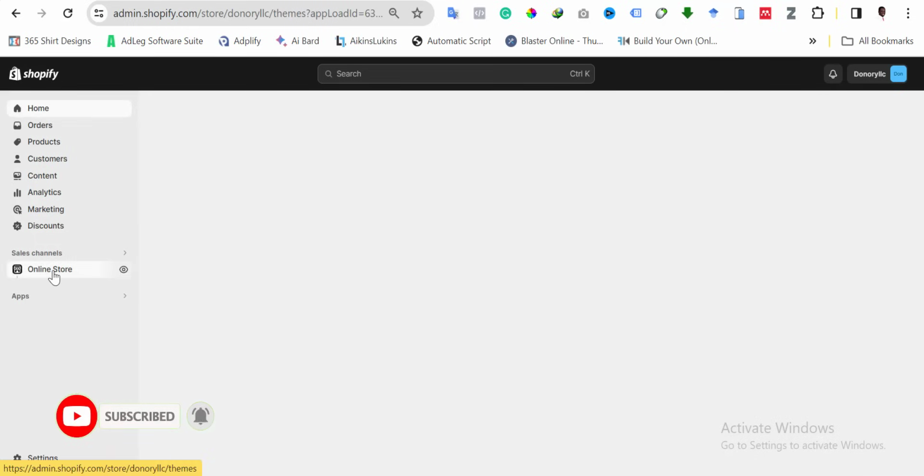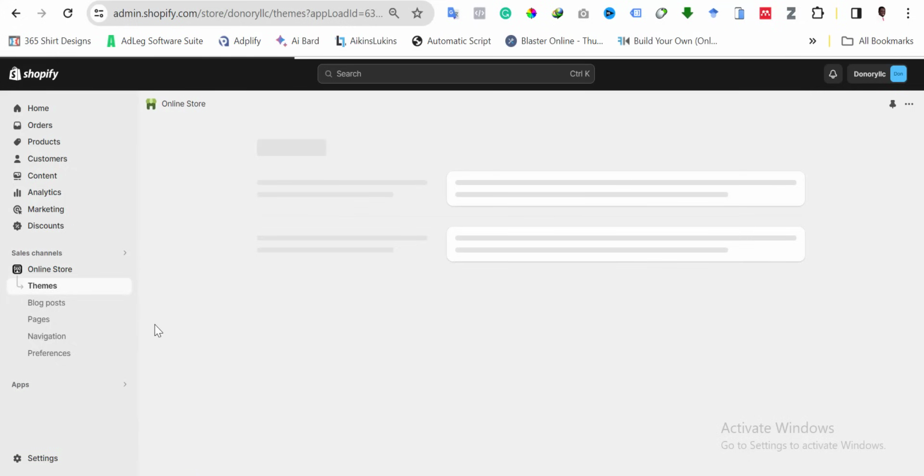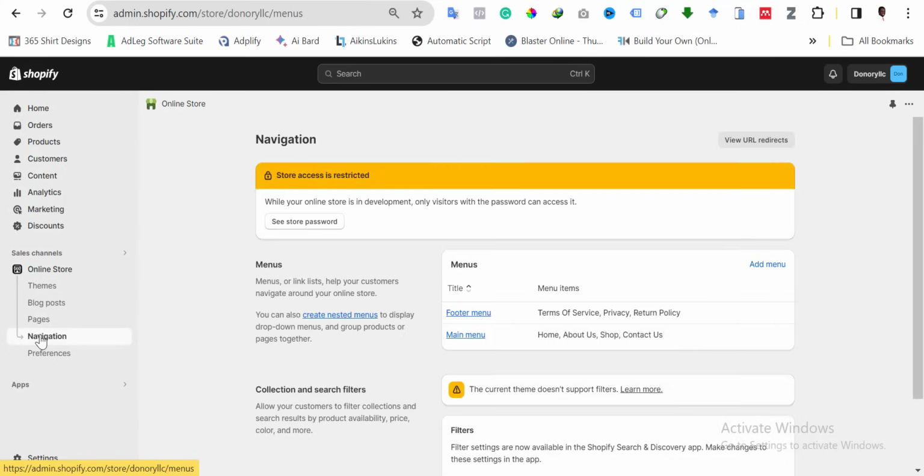go to online store. When you go to the online store, that's where you see the navigation. But before we go on to that, I want to let you know this is a demo store, and I want to draw attention to the fact that before you start working on this, you need to structure how you want the whole thing to be.